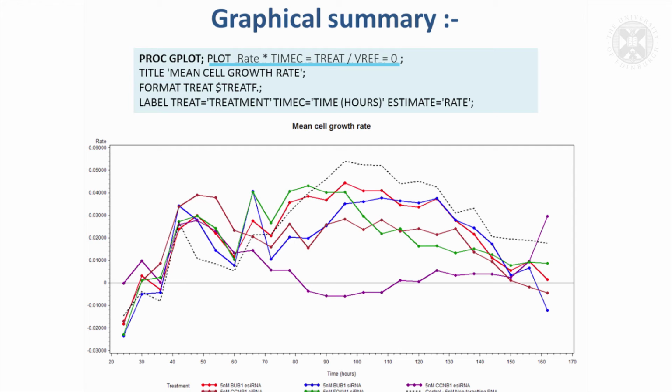Another thing I haven't shown here that is possible to do is you can customise each of these, the colours and the format used for each of the curves for each of the treatments. So I've got a dotted one here. I think this was probably seen as the control. It's disappeared a bit off the bottom, but the control treatment was put in dots here. So there are lots of ways to customise the graphs.